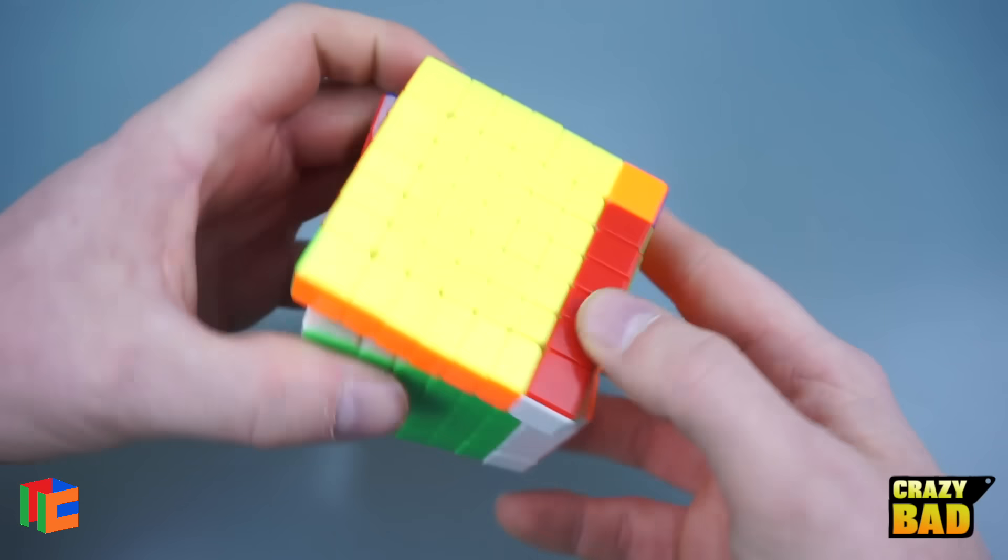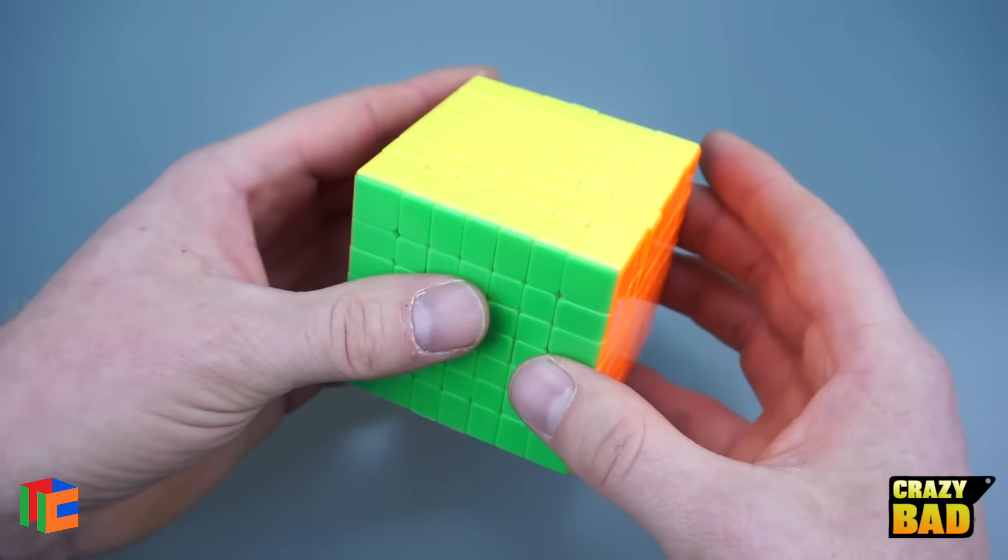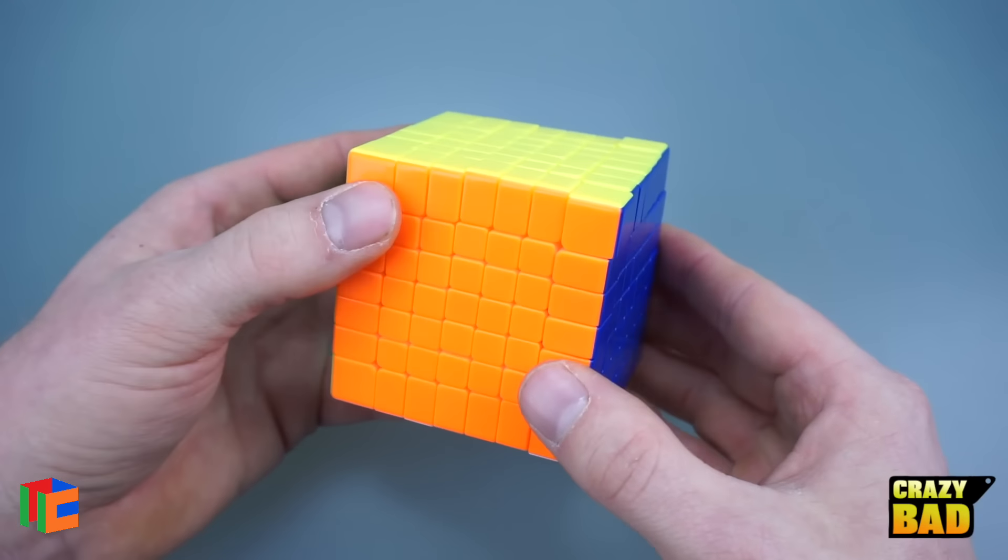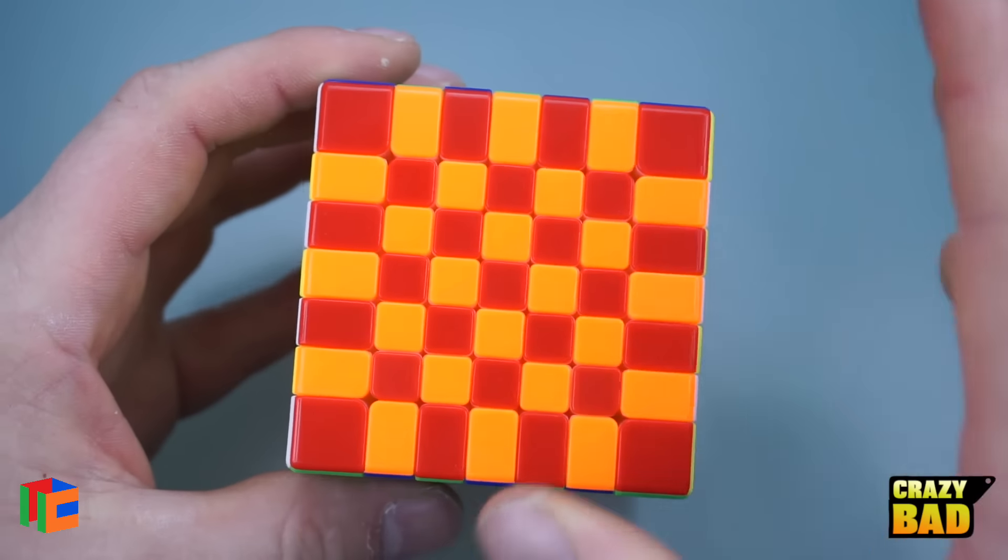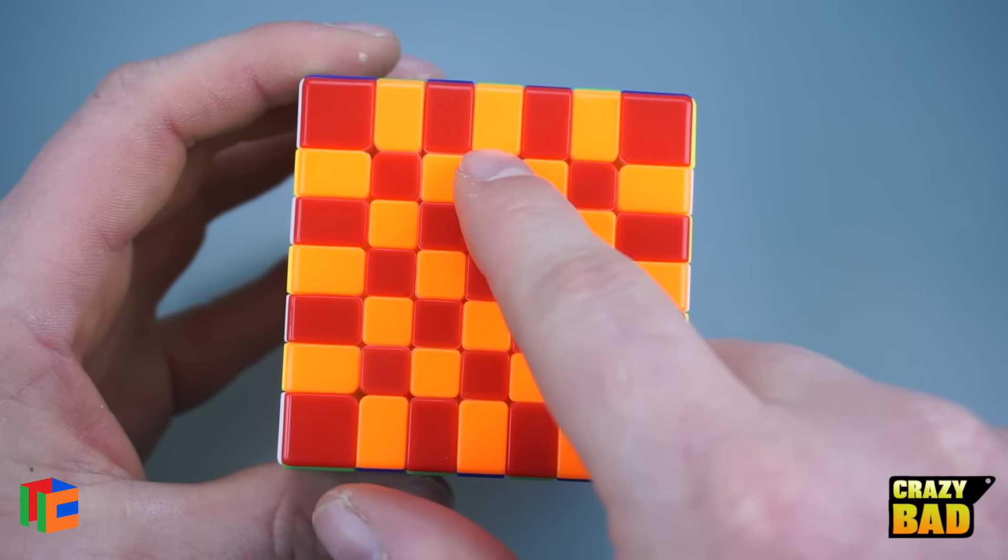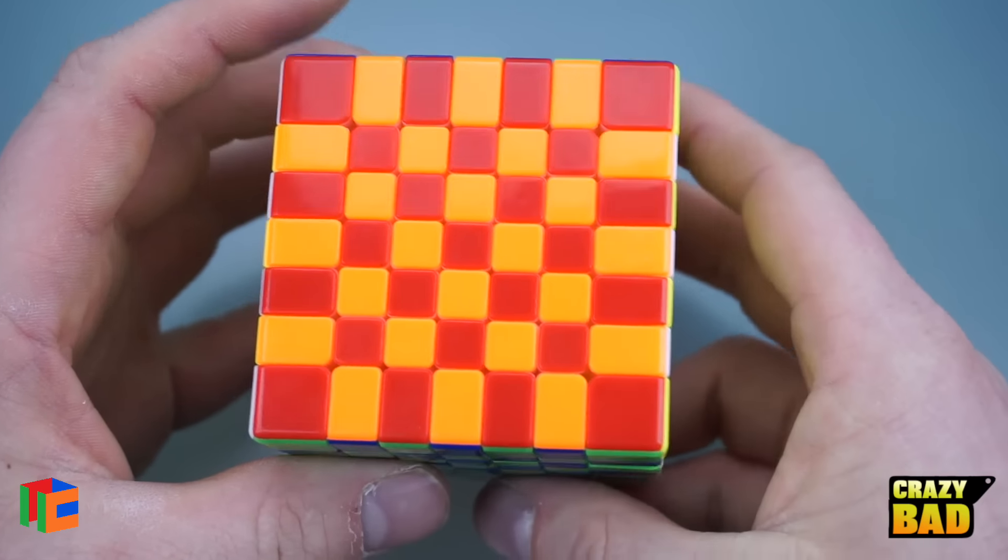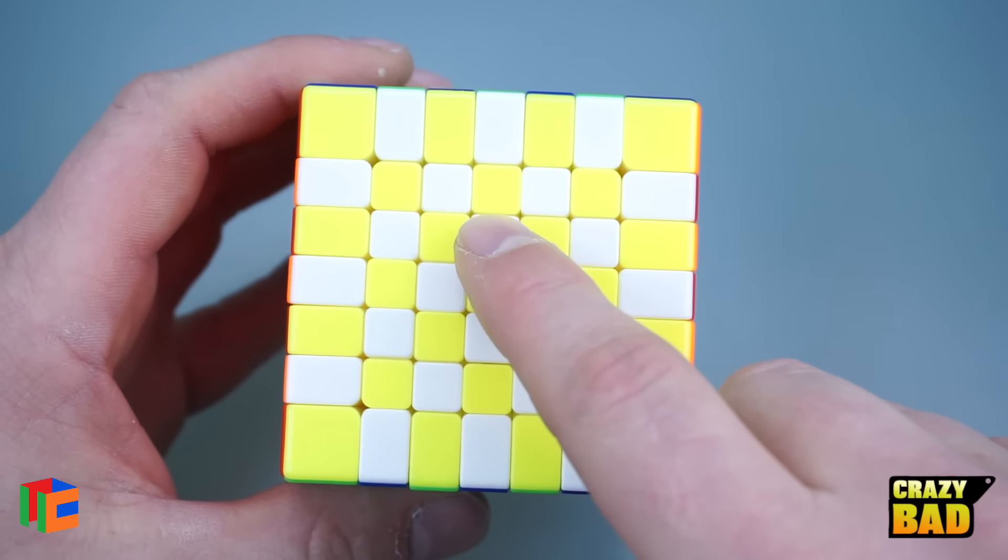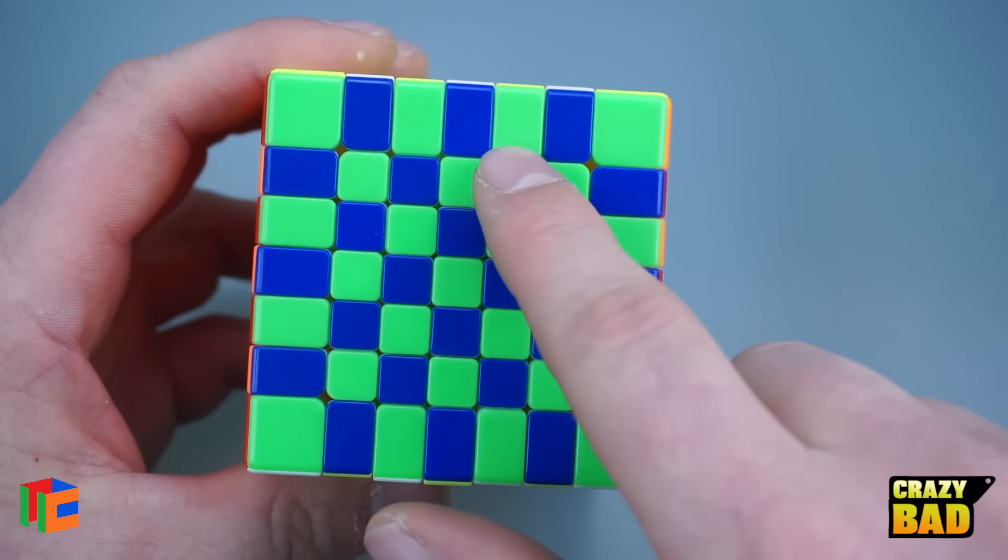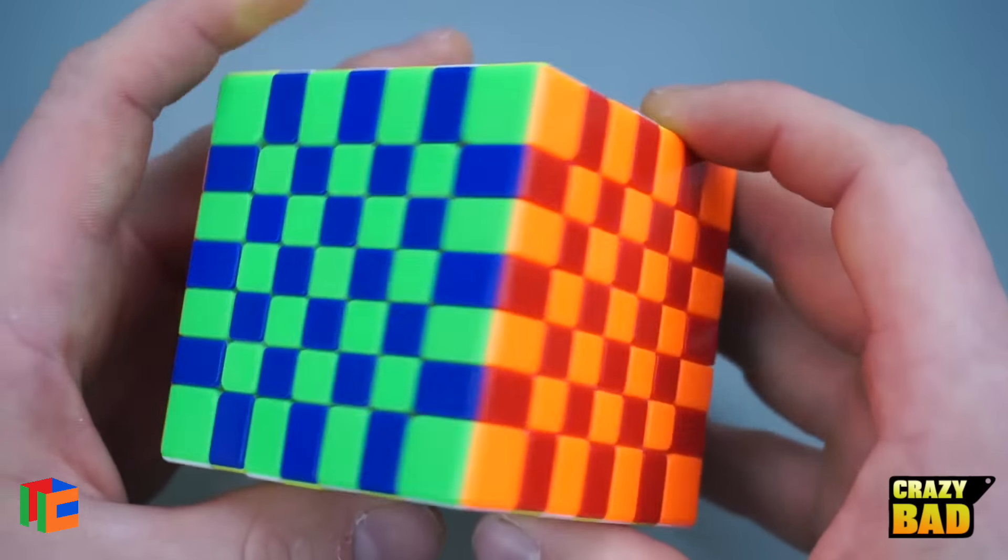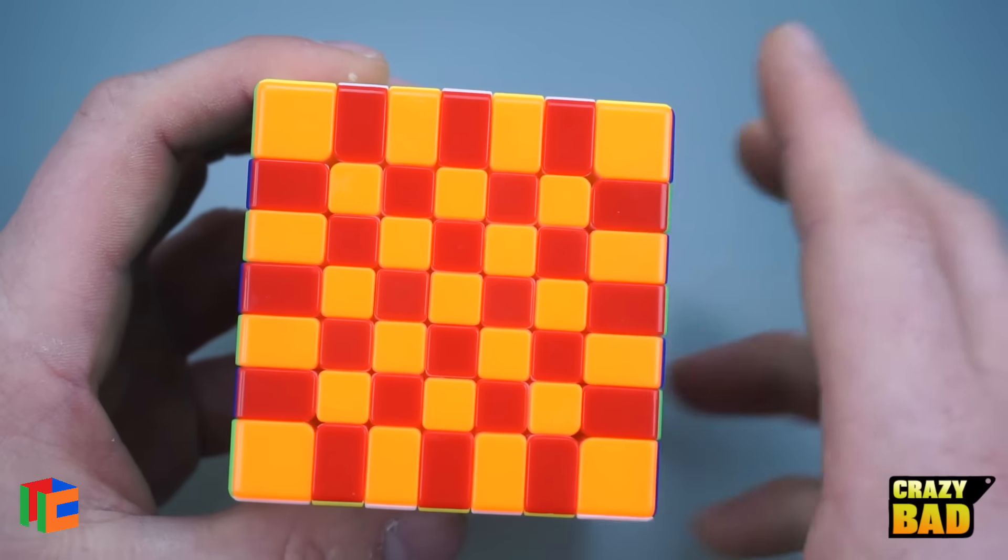Now that we can use stickerless cubes in competition, this thing I think is going to be the one that most people are using. This is the orange and red side - I like that they used a darker red and a lighter orange. The contrast is very nice. The yellow is very bright and the white is normal. The blue and green are pretty much standard for stickerless, but I like that they changed the red to a darker red.